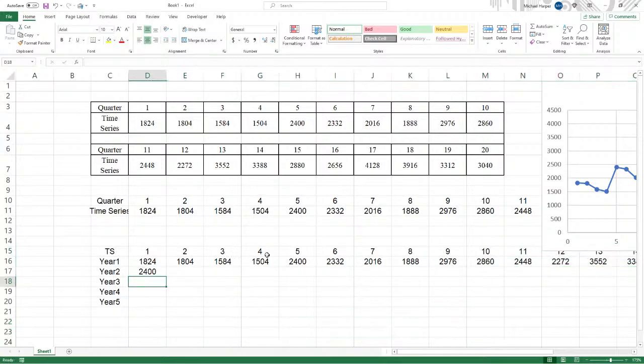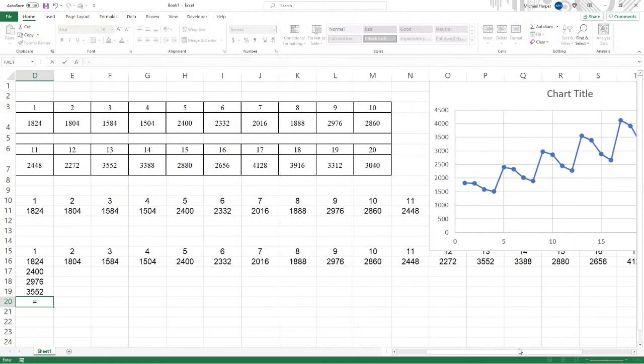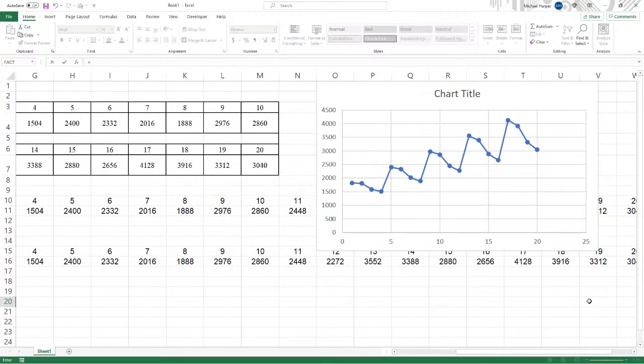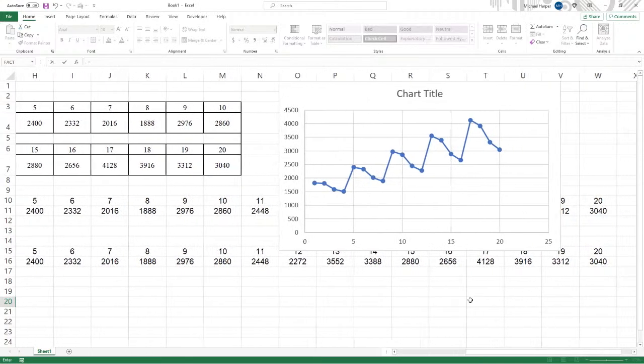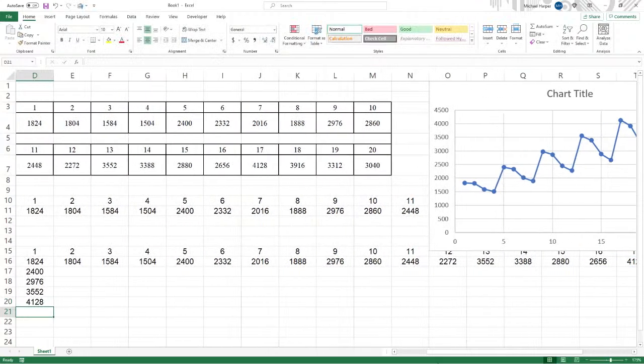Okay, year 3 is going to start with 9. Year 4 is going to start with 13. And year 5 is going to start with 17.